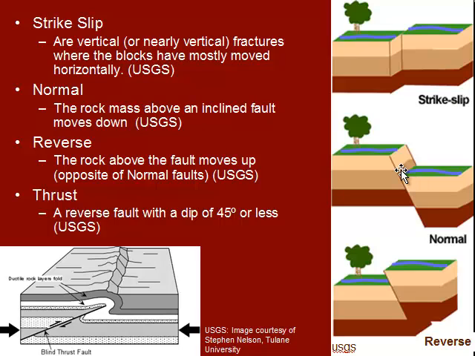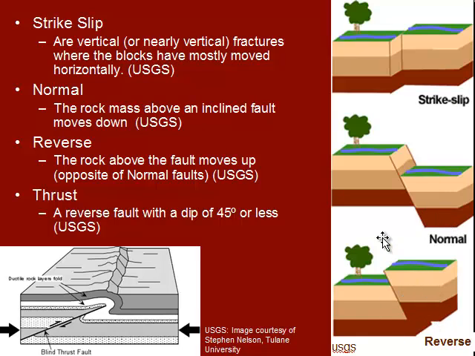So one thing that you'll see in your book is one of these sides is referred to as the footwall, and one is referred to as the hanging wall. The footwall would be this side. If you were a little kid drawing a picture of a person, a lot of times, I know I did this when I was a kid, I would draw the feet of my people in this shape you can see here. So these would be your toes right here, and this would connect up to your leg. So this would be your footwall, where you have one side sticking out a little bit further on the bottom. And then the one that's kind of hanging on to that foot is going to be your hanging wall. So in your normal fault, your hanging wall is moving down, and in your reverse fault, your hanging wall is moving up.